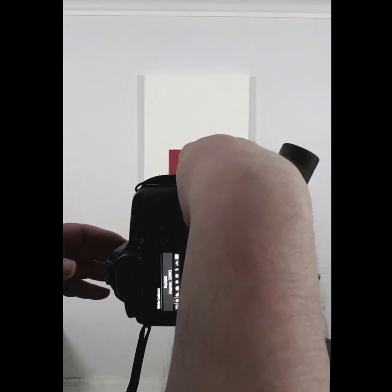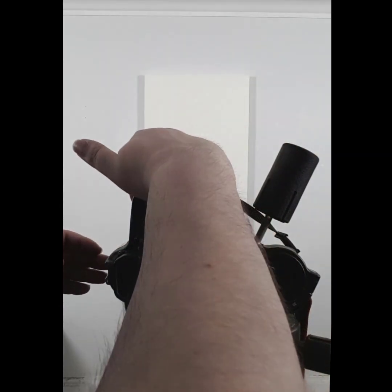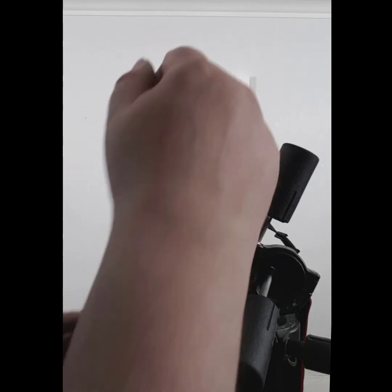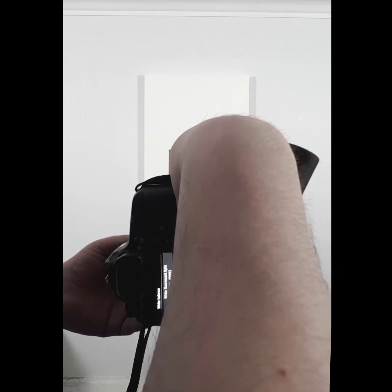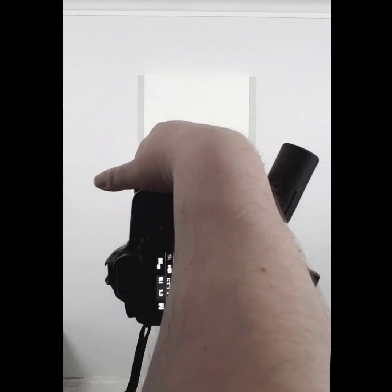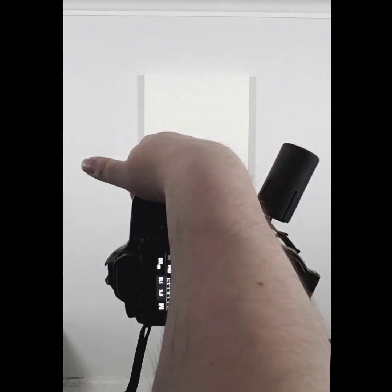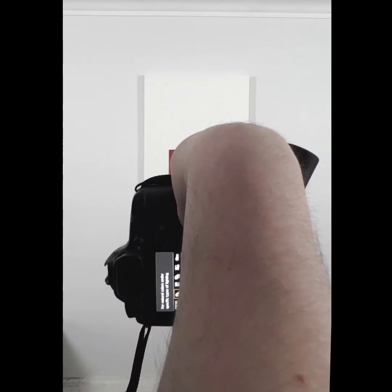So now I'm just going to show you a couple of the other white balance settings. We'll do one at tungsten. You can see it's a lot more blue. And then we can do one at fluorescent. And still blue. So for me, I like the daylight, I think. And the shade might actually be the nicest one. Let's see. No, that's too yellow. So let's go back to our daylight.